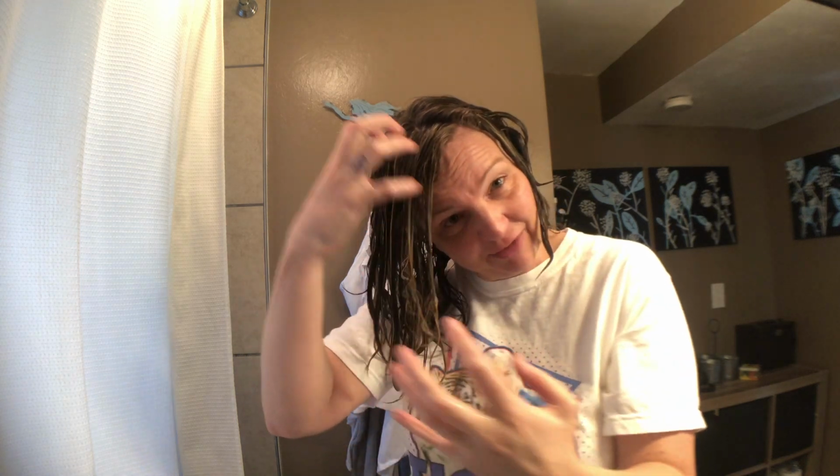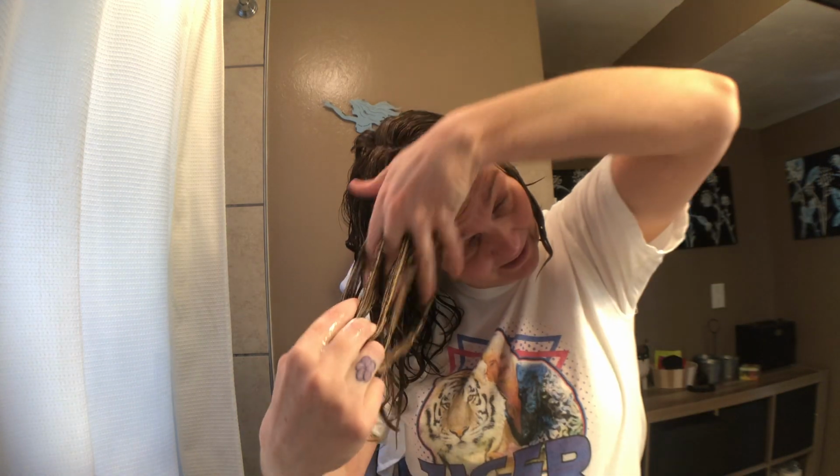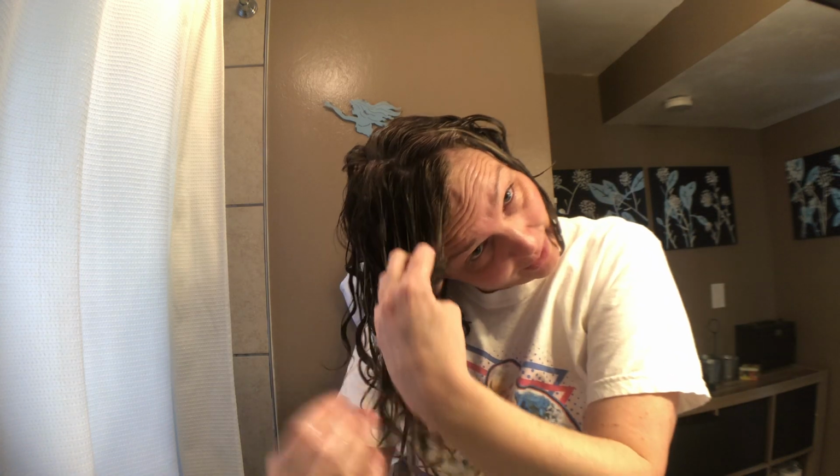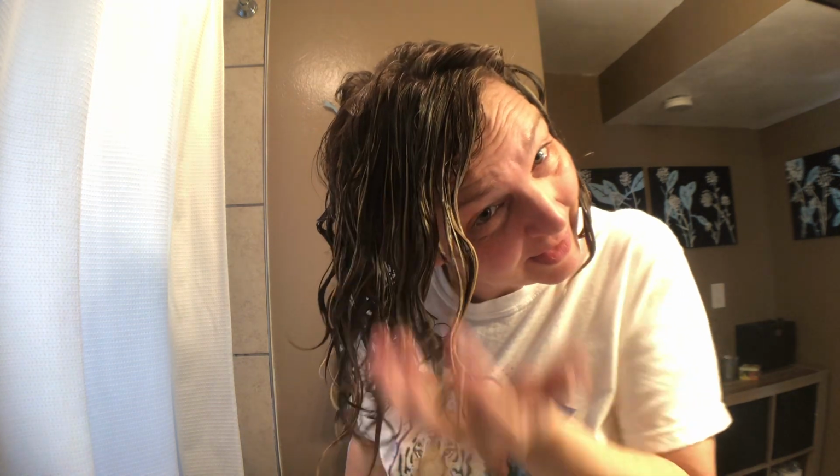So right here, in this section of my hair, I get really big clumps. I don't know why, I think I just have a lot of hair. My hair is real thick in this crown area and it's not as thick down there. So I will show you some rake and shakes already. So I'm gonna rake my fingers through here, get it nice and detangled, get to the end and shake it out and scrunch. That's rake and shake.